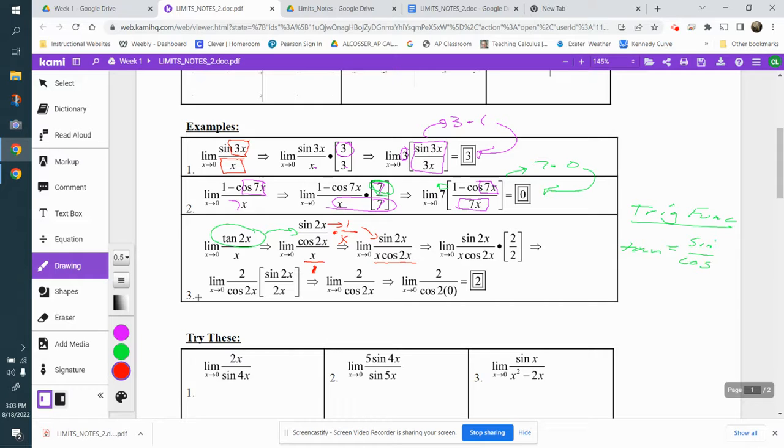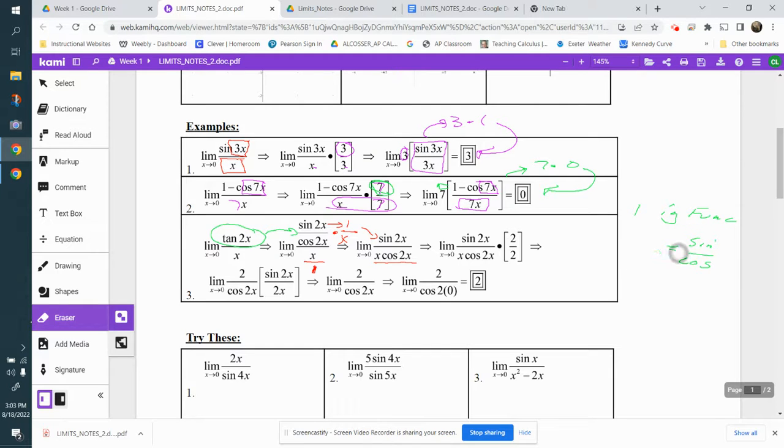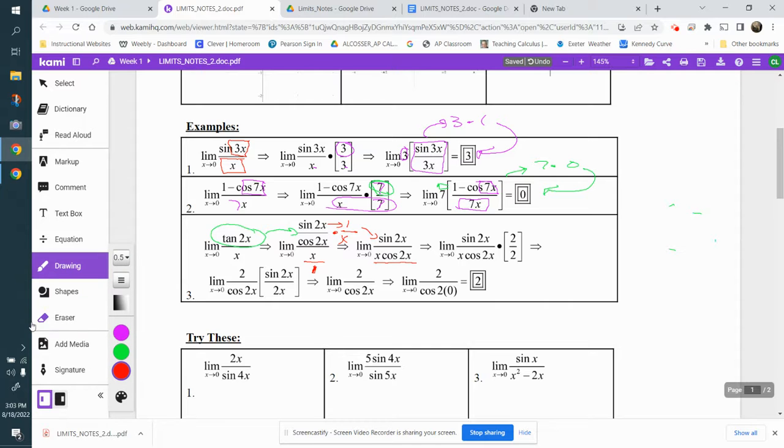So this kind of looks confusing sometimes, so I'm going to do a little different piece for you guys so you guys can see it. And so we know that tangent is sine over cosine, so I'm going to erase this over. So I'm going to do an extra little step in here. I like to separate things, and it doesn't matter how you separate it, but I like to use our fraction properties. So I'm really not going to look at this just yet. I'm going to wait for that piece.